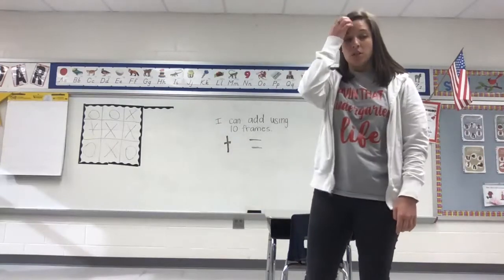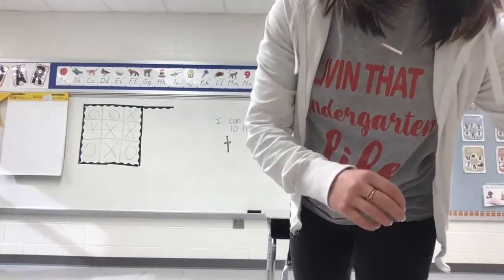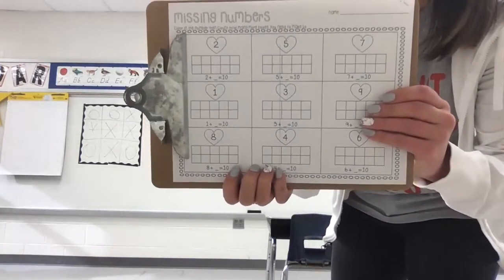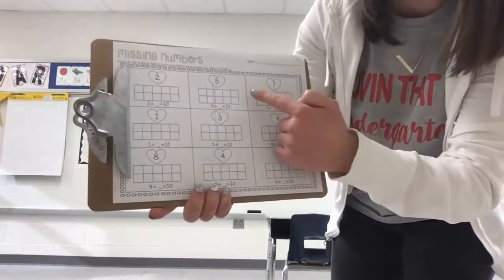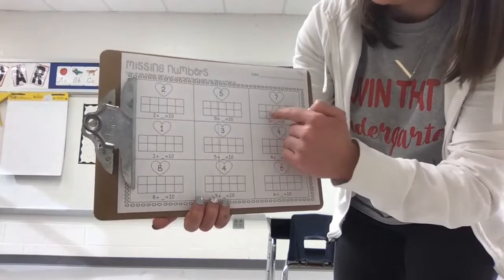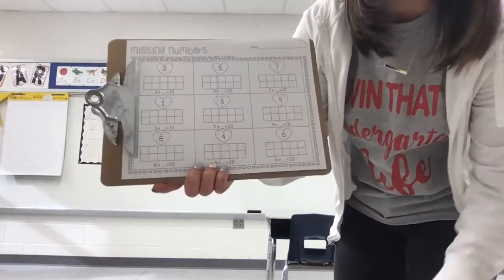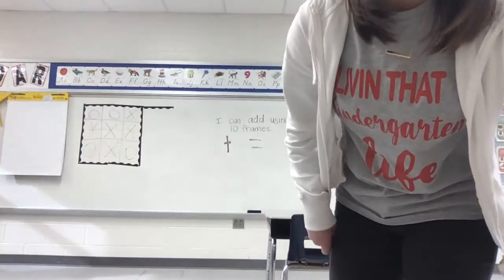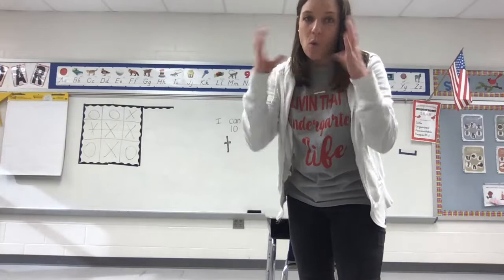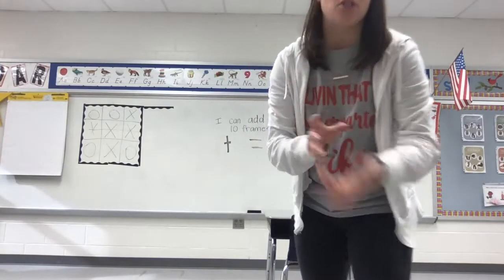Very good job. So today we're going to add using a 10 frame. A 10 frame is a resource that we use that has how many boxes inside of it? 10. Let's count just to make sure. 1, 2, 3, 4, 5, 6, 7, 8, 9, 10. So our 10 frame is a resource that we use to help us almost subitize. It helps our brains think about and organize our adding and different math things that we do.